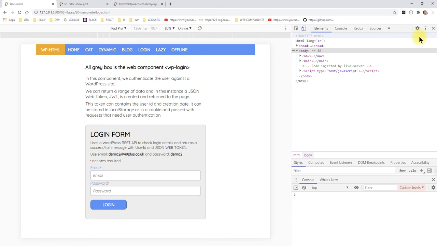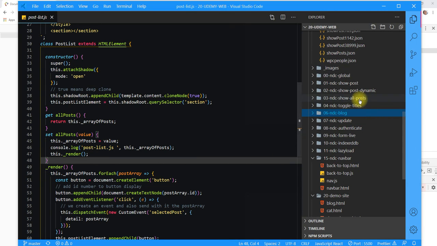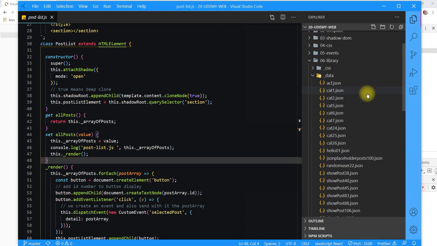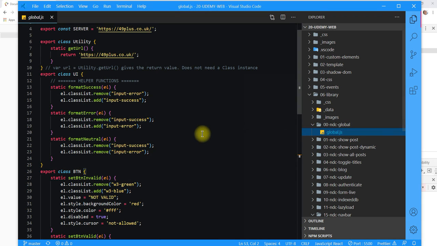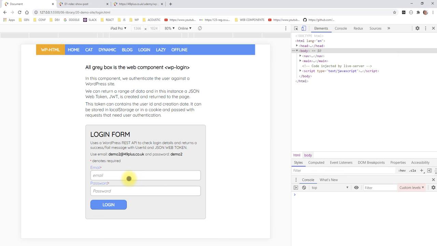Next is a login, and actually this whole component here has a lot of validations, and this is where, for example, I have used up top here in the global, I've put all these UI classes of formatting, because if we notice here, as we're typing, it waits 750 milliseconds. So if I keep typing like this, this bit up here doesn't change, but once I pause, it will run a check. So just a UI feature.